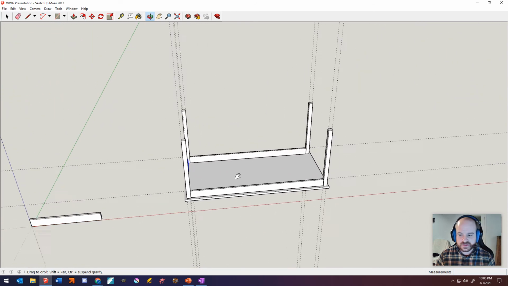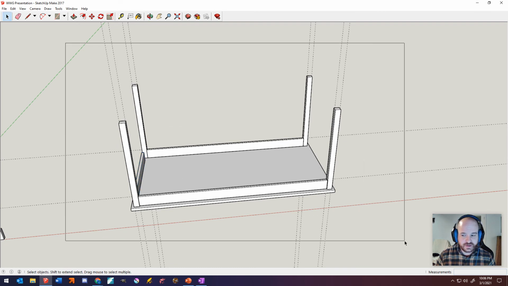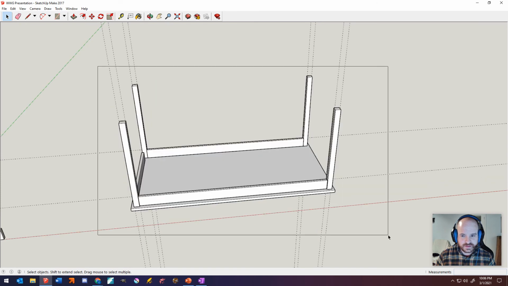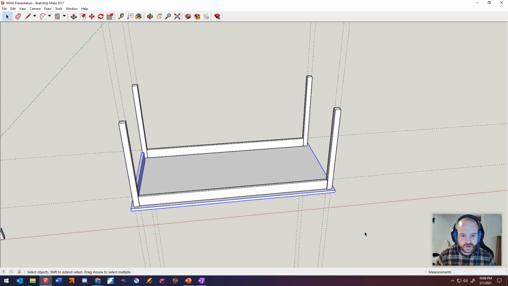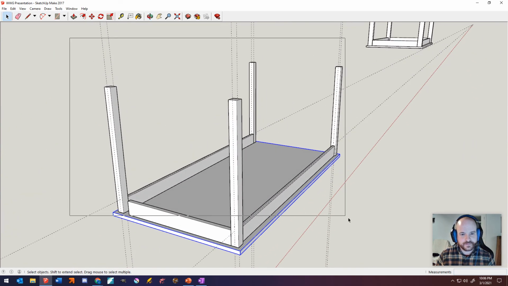So once everything is done, you have a couple things that you could do with this table. You could highlight the whole thing. It's probably best that you just drag everything and then select everything. You might need to shift click.